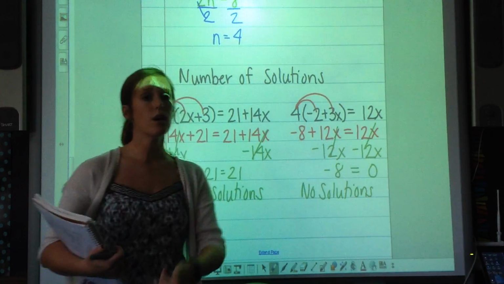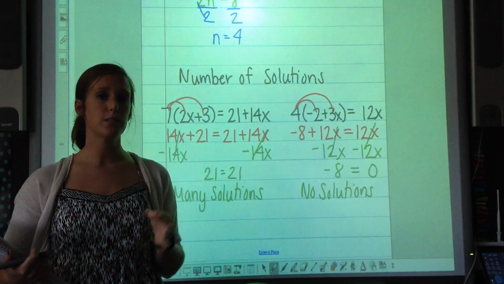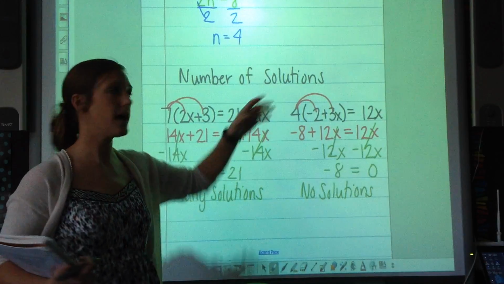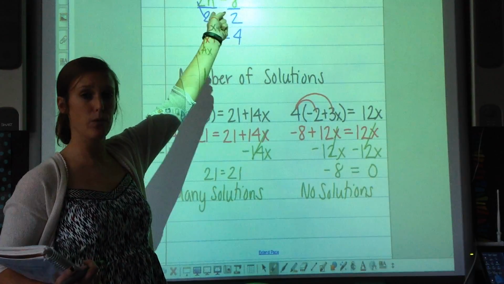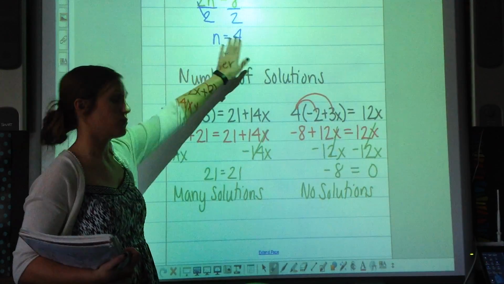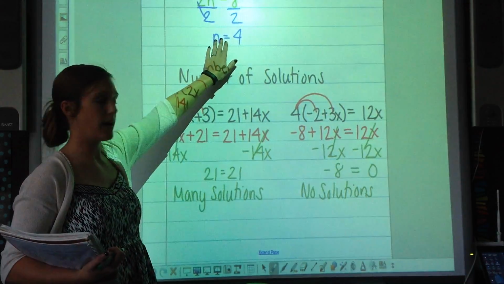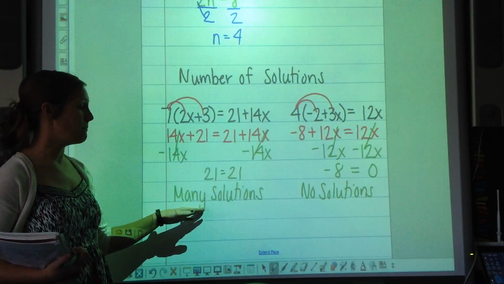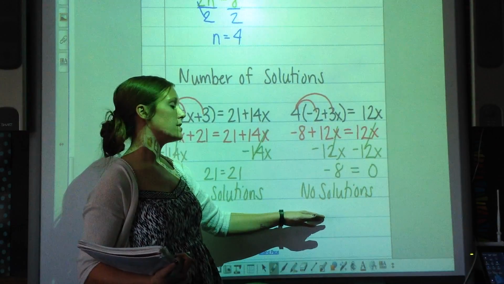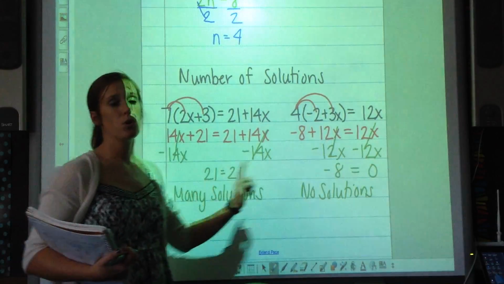So now when we're solving equations, you can get 3 different possibilities. You can get what we've always had in the past, and that's what we did up here, a variable equals one solution. And when that happens, you should write x equals 4, n equals 4. You should write that. You do not have to write one solution. When your variables cancel out, you will get many solutions or no solutions depending on if your statement is true or false.